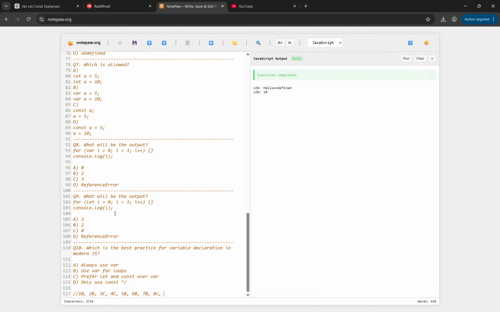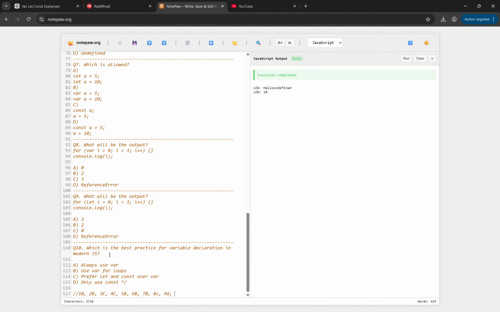What will be the output? For let i is equal to 0, i is less than 3, i plus plus, loop gets over, console.log i. It is let, so again a reference error, because let exists only in the block, outside you cannot access it. 9D.